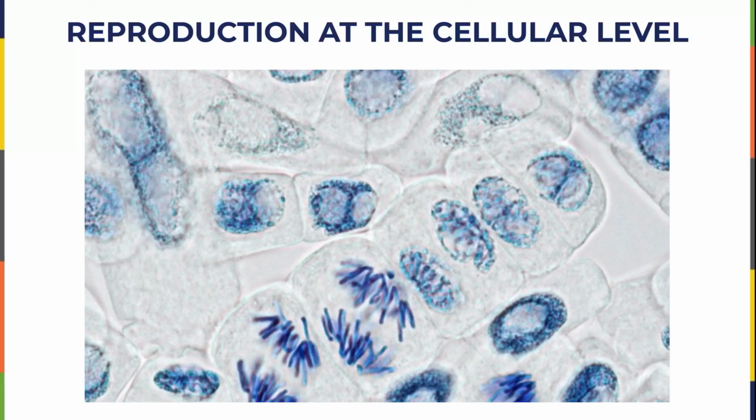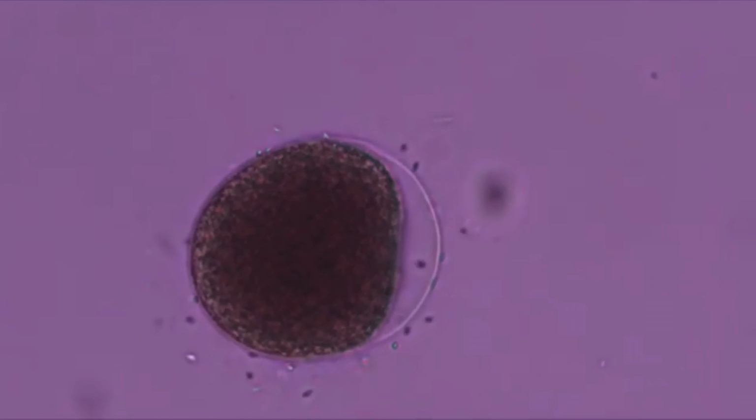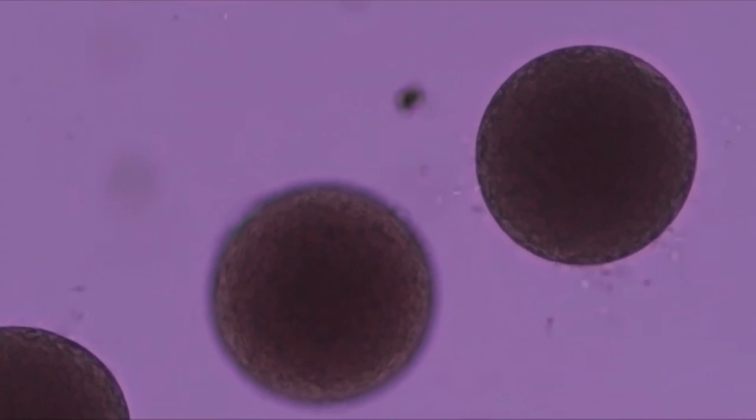Mitosis can be thought of as the process through which organisms build up the bulk of their mass, the bulk of their body. They make most of their cells through this process. So what do we mean by that? Well, organisms grow. That's one of the emergent properties of life, is growth and development.